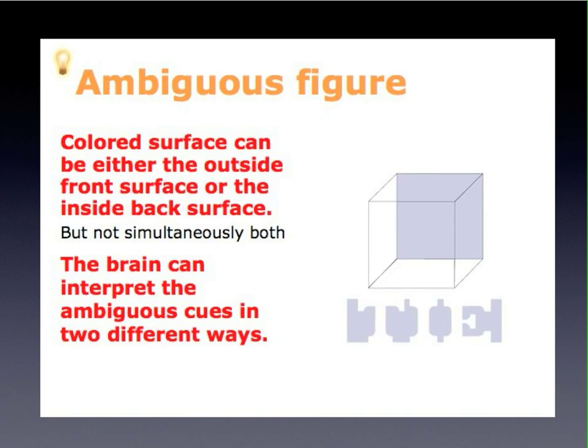We bring a lot to any stimulus that we're looking at in the world. So, for example, take a look at the cube shape up on the right-hand side of the screen. It's called a Necker cube, and you can flip the perception of that cube into two different ways. You can either see the gray shaded surface as being part of the back of the cube, or you can see it as being part of the front of the cube. And when you try and switch your perception between those two states, the orientation of the cube will switch. Now, of course, this is all in your mind because the physical stimulus is not changing at all. There's no change to the slide.